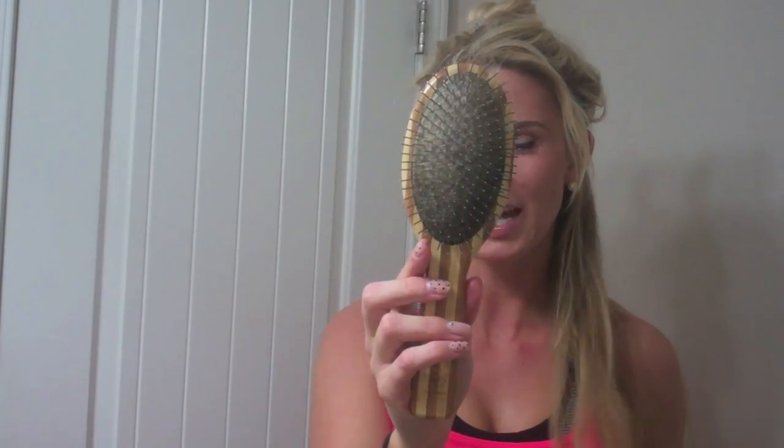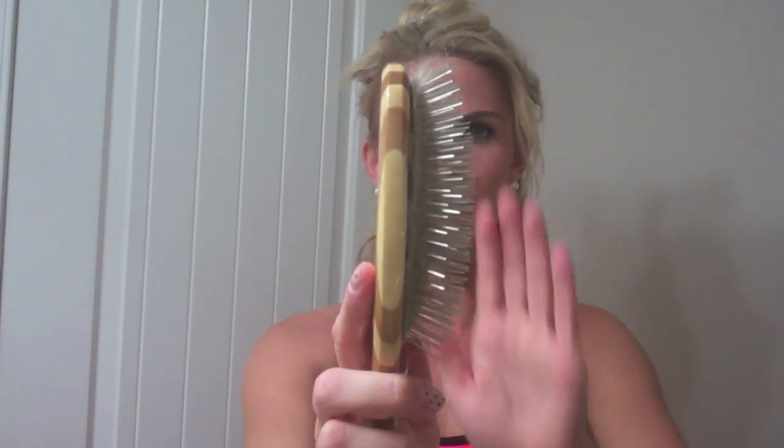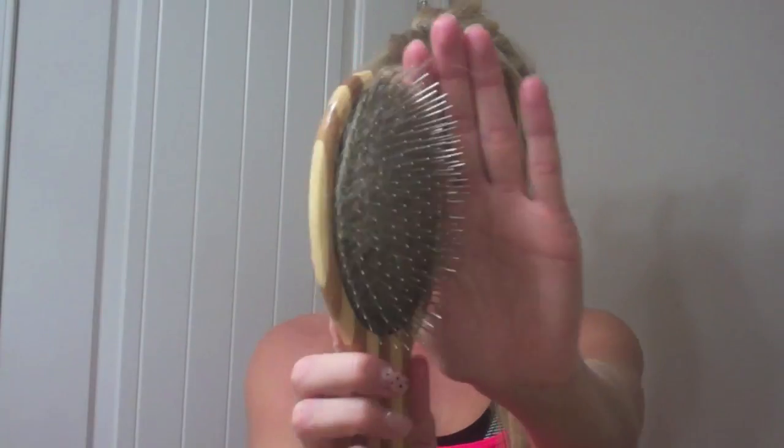One thing I want to talk to you about is this is a bass brush, I don't know if it's bass or base, don't make fun of me. Bass brush, B-A-S-S. If you guys can see those bristles, they're metal, they feel amazing on your scalp, and you can comb right over your extensions and get to your scalp, so you're not feeling like your scalp is being neglected. That's one thing with the braid and the beads. It was really hard for me to comb through my hair, and so you start getting cradle cap because you're not exfoliating or stimulating your scalp.